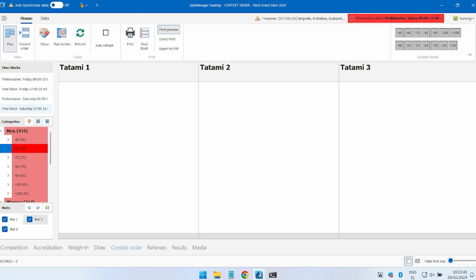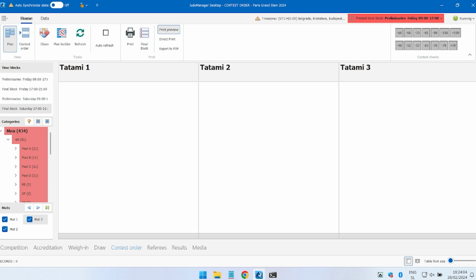And then on the left side here, you see the categories. You have different views. So if I open this, you see here, you have round 1, pool A, round 1, pool B, and so on. Or I can change to this view where I will have all contests in pool A, all contests in pool B, and so on, and then repechage and semifinal. So these are different options for how we want to choose pools.